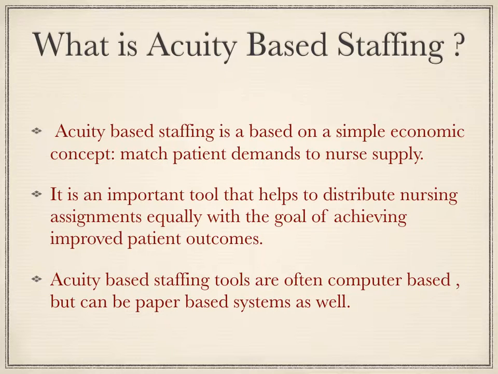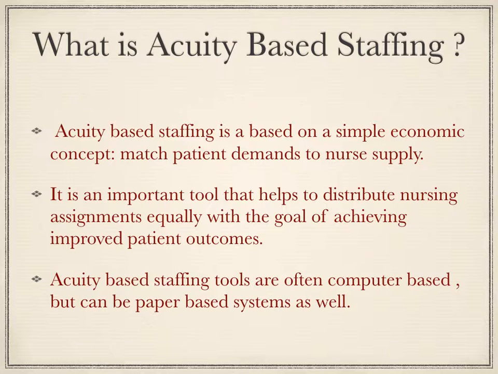What is acuity-based staffing? It's matching patient demands to nursing supply, and that means how much care does each patient require during a particular shift, how much time will it take to provide that care, and how many nurses are available to provide that care. Acuity-based staffing is based on a simple economic concept: matching patient demands to nurse supply. It is an important tool that helps to distribute nursing assignments equally with the goal of achieving improved patient outcomes.